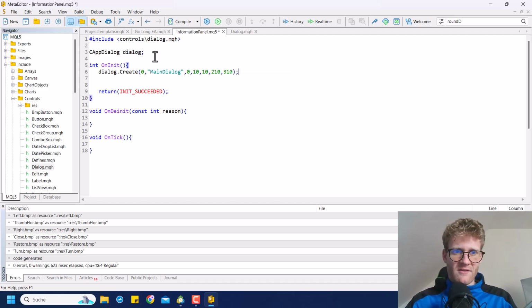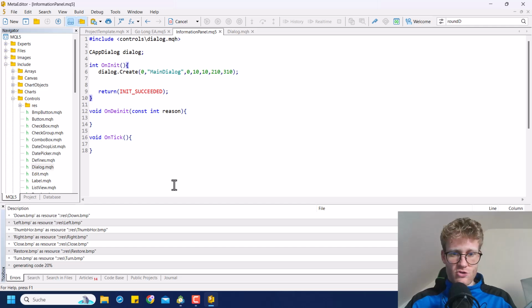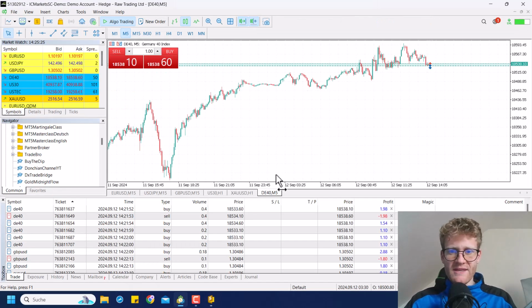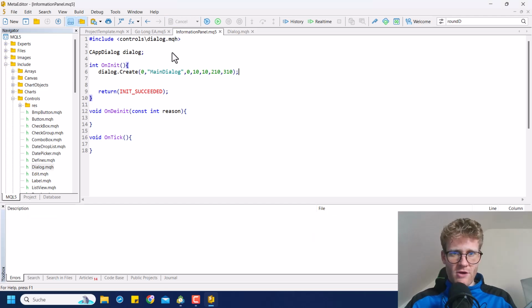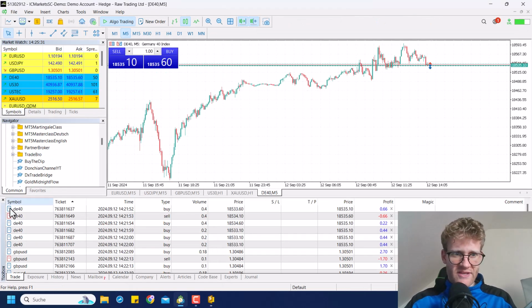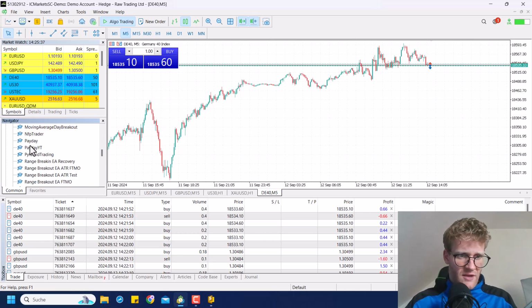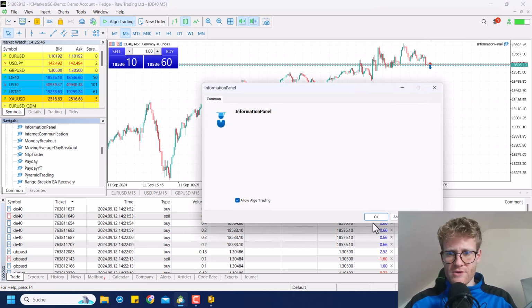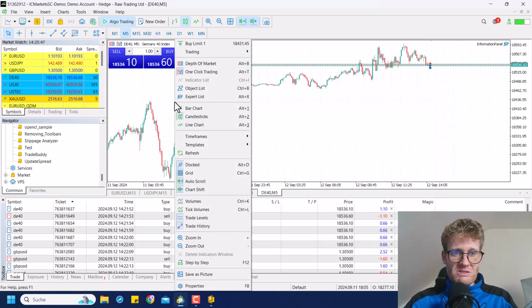This is the great thing when you work with controls, because you can immediately see it in the chart. So I just compiled this program now, clicking on compile, and just added these 3 lines of code. And I should find it here now in my expert advisors. Wait, the name was information panel, right? Information panel. So if I find it and if I drag and drop it on my chart, we see nothing.